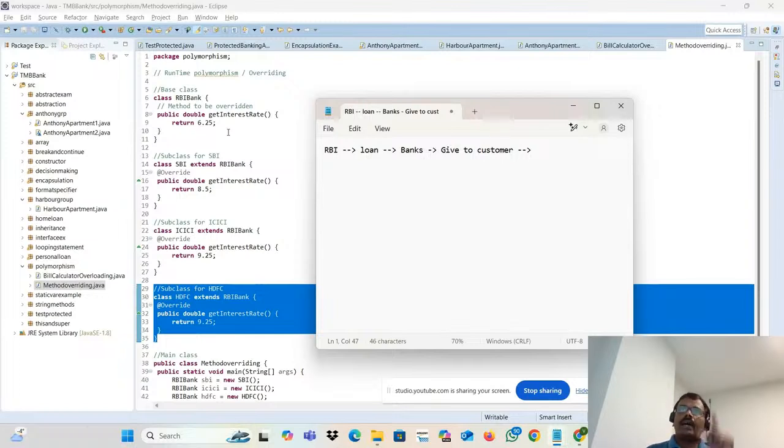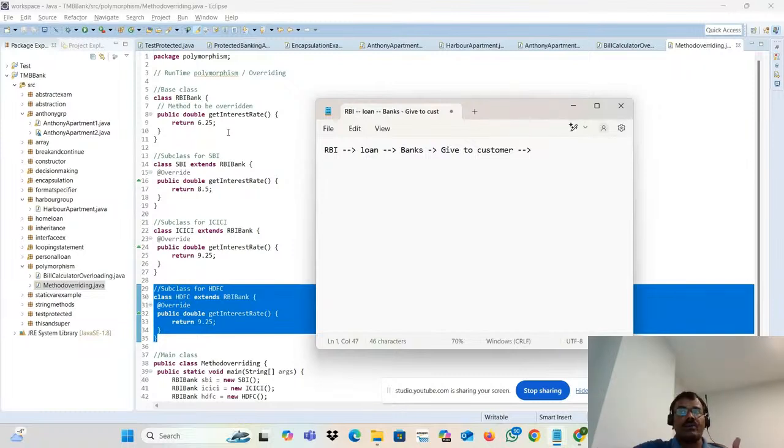How are things? RBI is saying something, and these banks are setting something else. Because RBI has given a very clear guideline: this is what you have to follow. But you will feel, can we go for something like 20%, 25%? No. There is some guidance actually. So RBI gives 6.25, and SBI is setting 8.5.